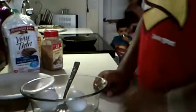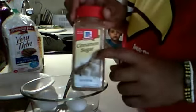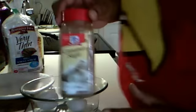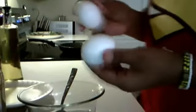First thing you need to do is make sure you have cinnamon and sugar. If you don't have cinnamon and sugar, you could just get cinnamon and sugar and mix it together, or you could just buy it all mixed up already. I like wheat bread. You could get wheat bread or just any kind. Vanilla flavor. And vegetable oil. So far, it's just 8 eggs.